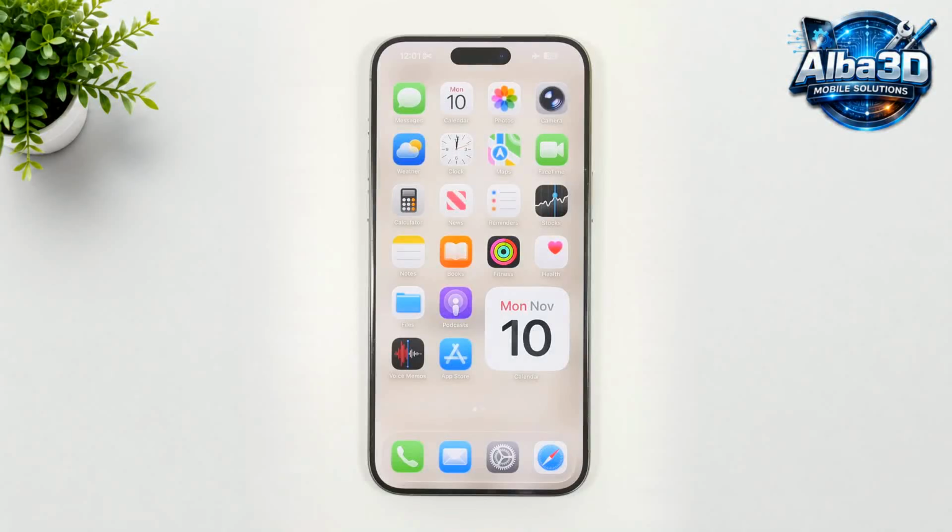Hello guys, welcome back. In today's video I will share with you some awesome new tips and tricks that you must know if you have a device updated to the new iOS 26.1, which of course will help you in the daily use of your iPhone with this new software. The new iOS 26.1 brings a lot of new features and changes to the new iOS 26. It is actually a great update with some really important new improvements and features that will of course make iOS 26 way better.